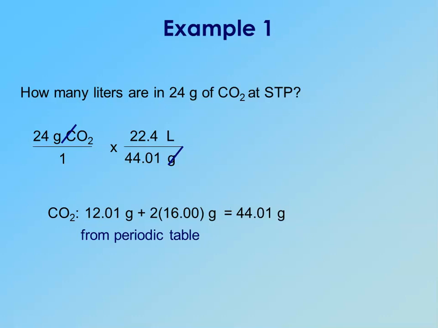In terms of sig figs, you are going to want to look at sig figs for your molar mass and your molar volume. The starting value had 2 sig figs, 2 non-zero digits. Your molar volume has 3 sig figs. Your molar mass has 4 sig figs. So the starting value is going to determine our sig figs in this problem. When I calculated this, I got 12.2154059. I want 2 sig figs, so I'm going to keep the 1 and the 2, and the second 2 that came after the decimal will not round it up. So my final answer will be 12 liters.